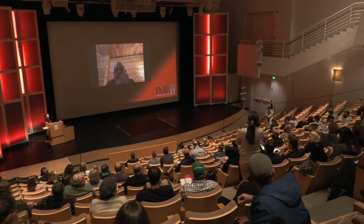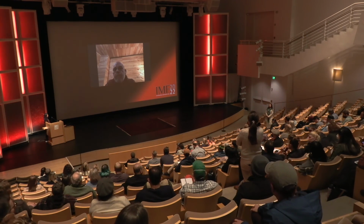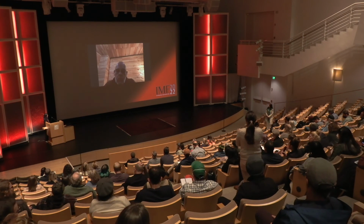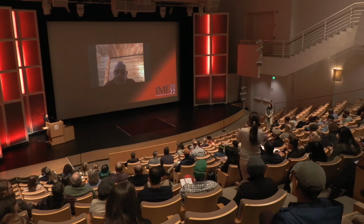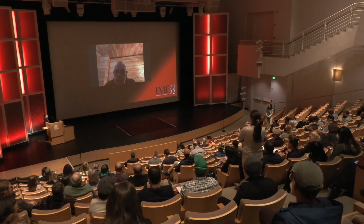We have two questions in the house. Let's start in the back. Would you say it was costly to start working with these magnets, especially the larger ones? Because I'm not sure about prices, especially the stronger ones. I didn't get the question. Is it a question about the price of the magnet? Yeah. Would you say it was costly to make this step towards working with magnets?